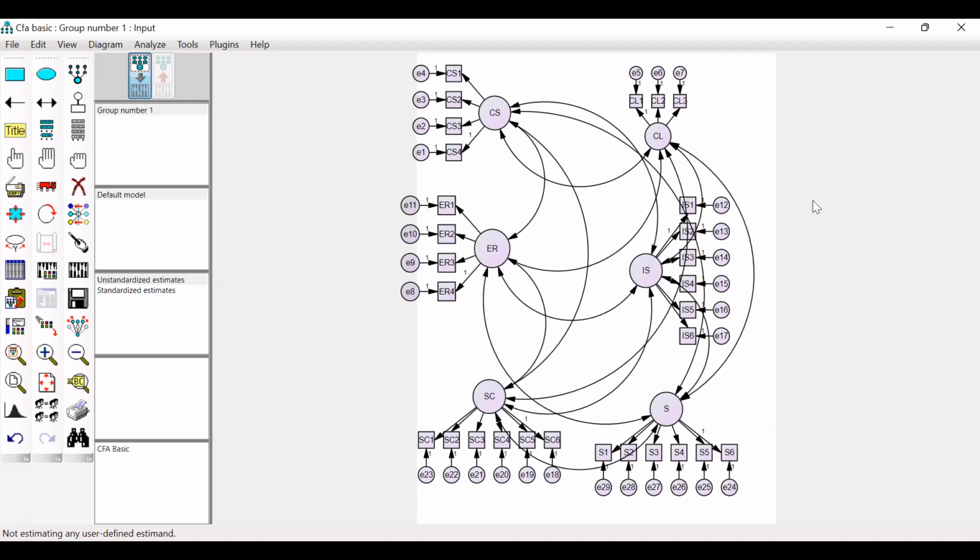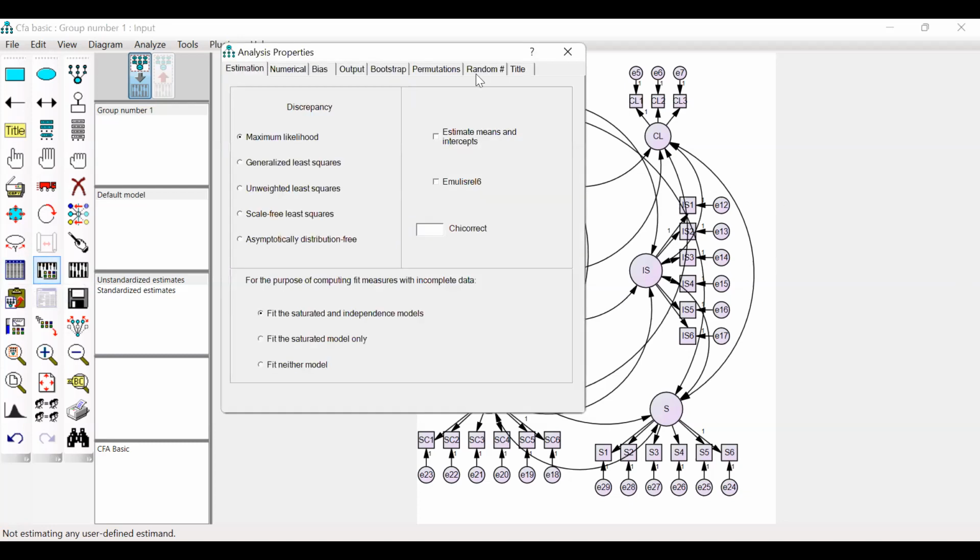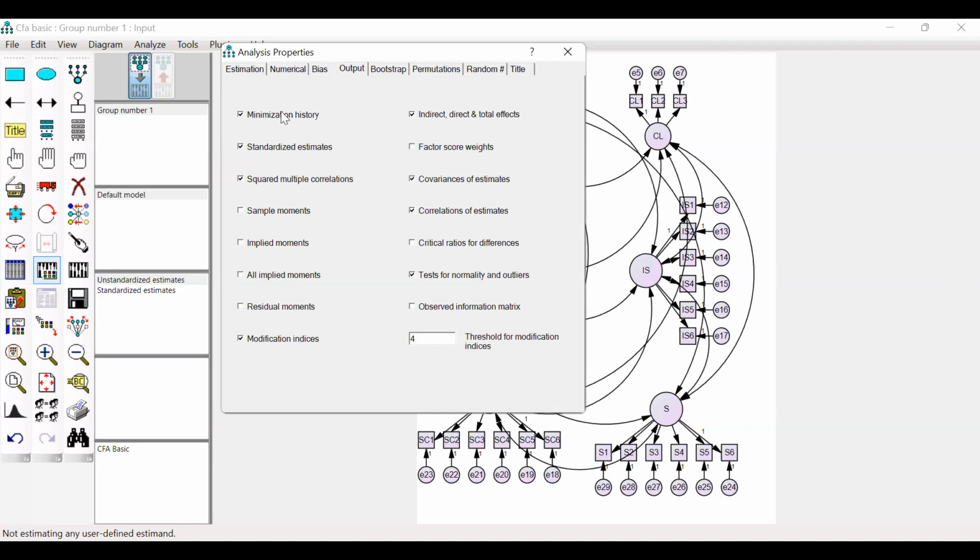Once you have named them and loaded the data file, you need to go to analysis properties and look at output and click on these boxes. Minimization history, standardized estimates, squared multiple correlation, modification indices, indirect, direct, total effects, covariances, correlations, and test for normality and outliers.